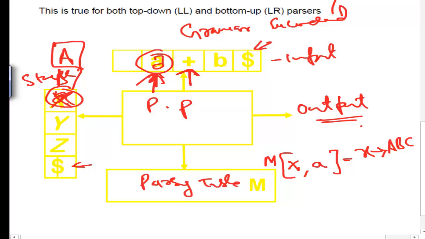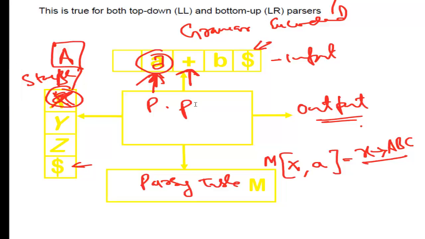If it is a match, then it's good, we move forward and pop that. But if it is a non-terminal, now we have to use a production rule. Then we consult the parsing table at that moment, see which production rule is used, and put those things on the stack, right?